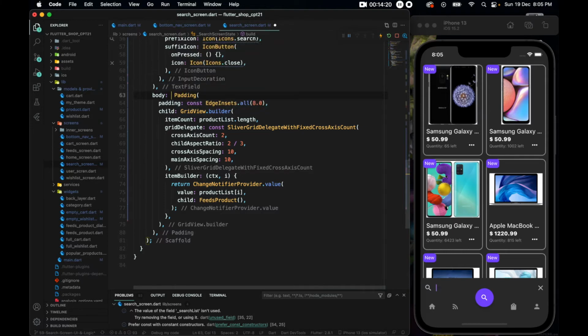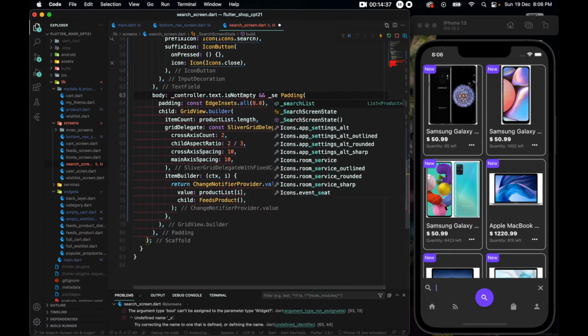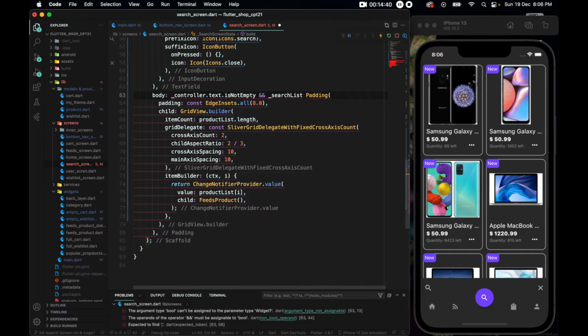So if our controller dot text is not empty, and if search list is empty, so if both of these conditions are true, I want to pass something here.